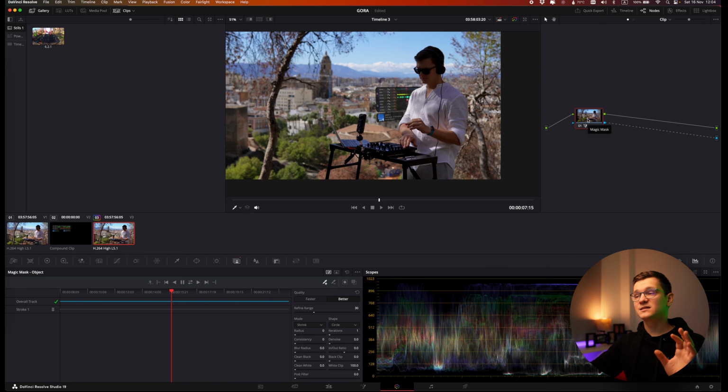Some final disclaimer, this magic mask stuff is not really consistent and sometimes can go off depending on your playback resolutions and other phases of the moon. You can read a lot online and watch the videos on YouTube how to achieve a consistent result of Magic Mask. Or again, if you use Final Cut Pro, you can use Magic Mask in there in order to achieve more stable results. Wrapping it all up, the main goal of this video was to provide you a guide on how to achieve the result, not necessarily specific steps. Though I do use DaVinci in this case, you can use Final Cut or other software to achieve very similar results. The process is very similar.